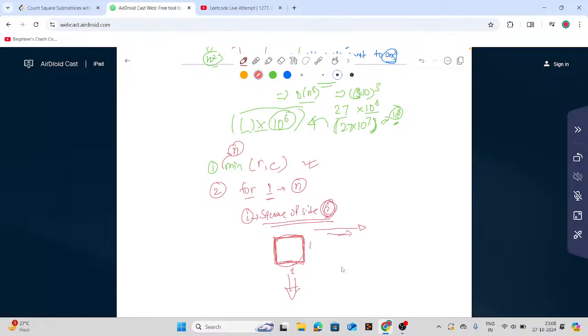So guys, what will be our step? Let's say there are this many rows, this many columns, and we are at side 2. What will be our movement step? Let's call this s, a square of side s. s can be from 1 to n, so here s is 2, and now I'm calling the iterator i along this side.